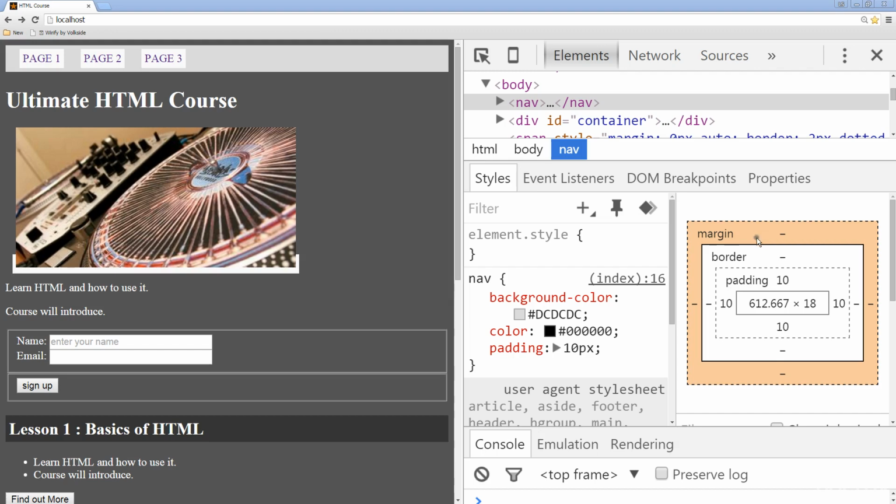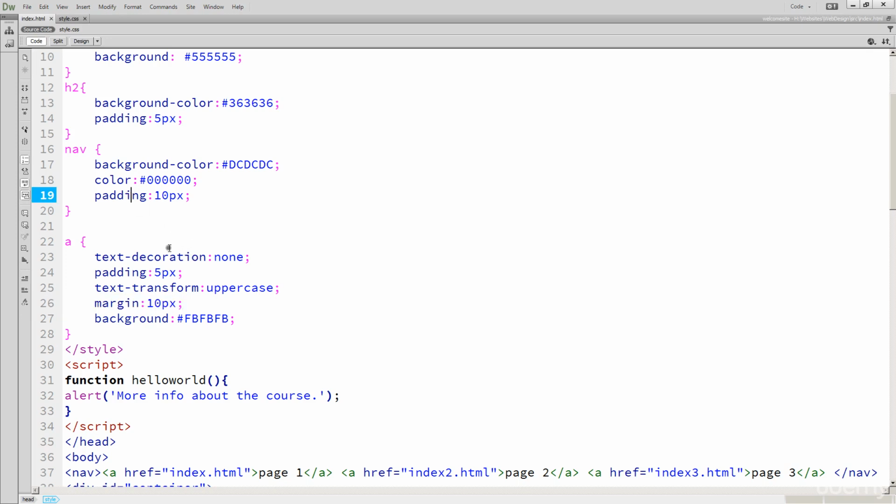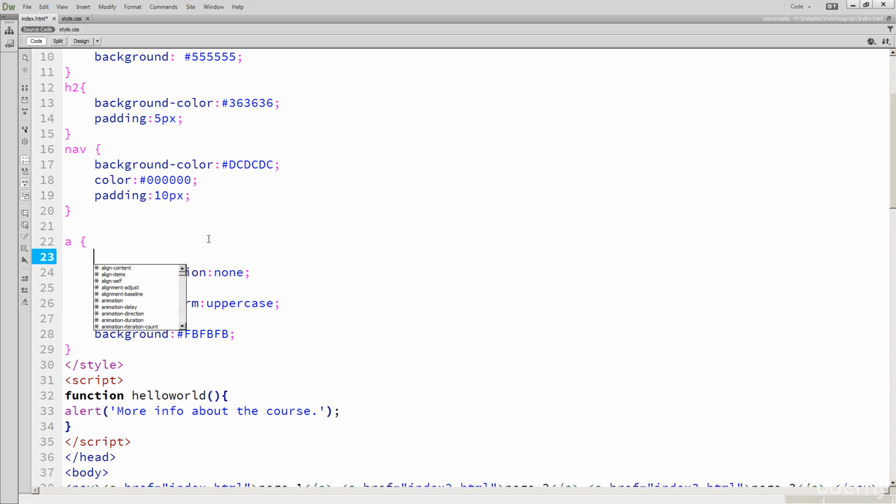And the way that works is it's just a boxed way of thinking about when you are creating your padding, your border and your margin, and determining what to use when. So when we look at our padding, it's the first one that immediately surrounds the content, and this is actually going to push the spacing of that boxed area around the content to be 10. So even if we had a border set up, which we can actually do right now as well, I'm going to set up a border around each.